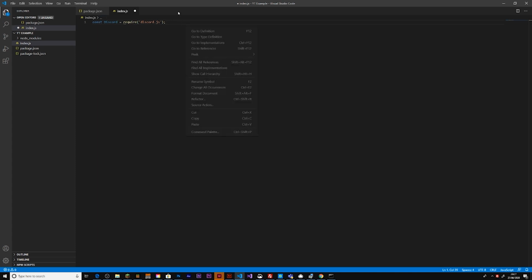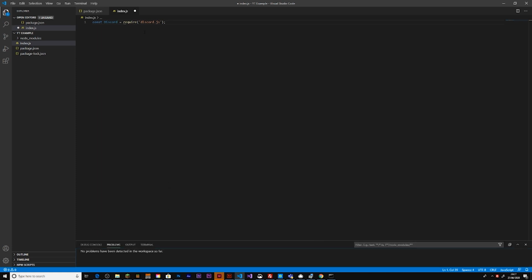You have to have a semicolon at the end of each line in JavaScript, because if not, it'll show up in the problems section. Well, technically not in this one, but in most cases.